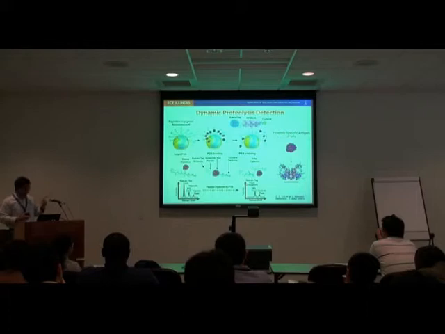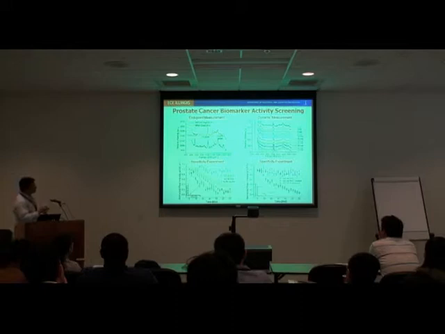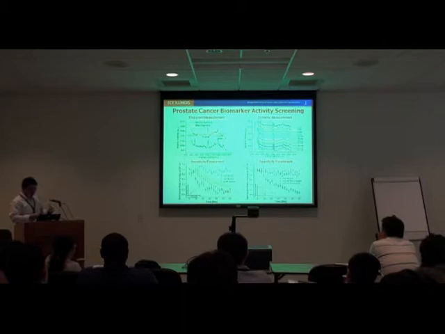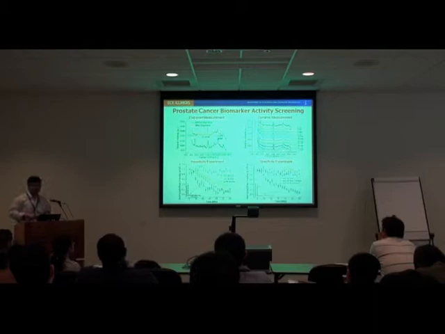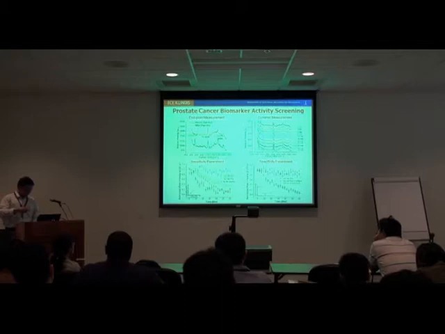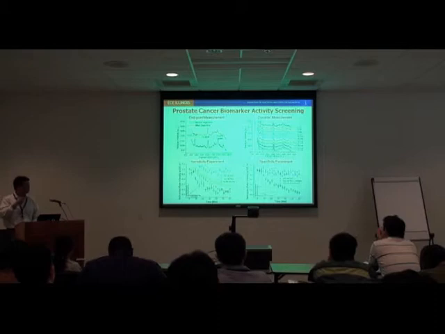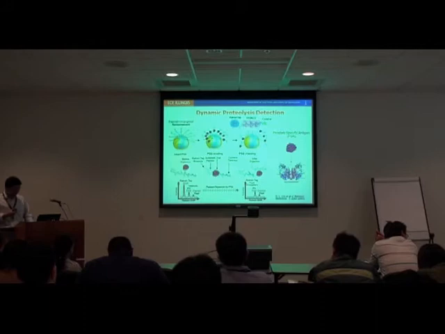So by using this technique, we can basically observe the disappearance of the molecules at the further end of the peptides. And also we can do dynamic or time-lapse measurements to visualize these biochemical reactions and also to categorize the activities of particular enzymes. And then by using this technique, we can say how active this particular biomarker, the cancer biomarker, is in this patient. The more active the biomarker is, the more serious the cancer progression.